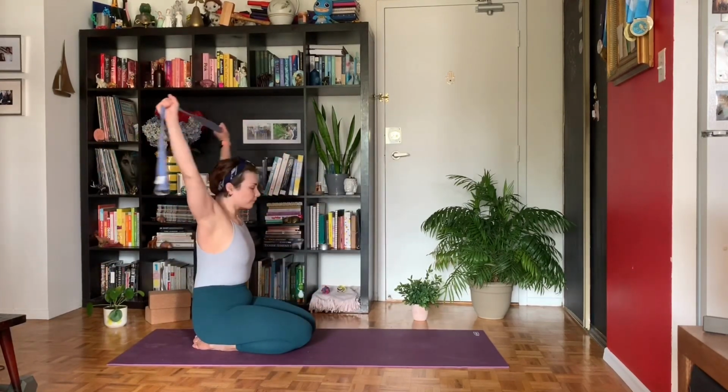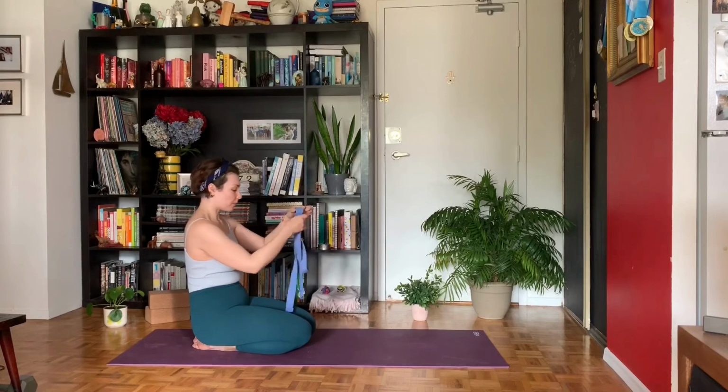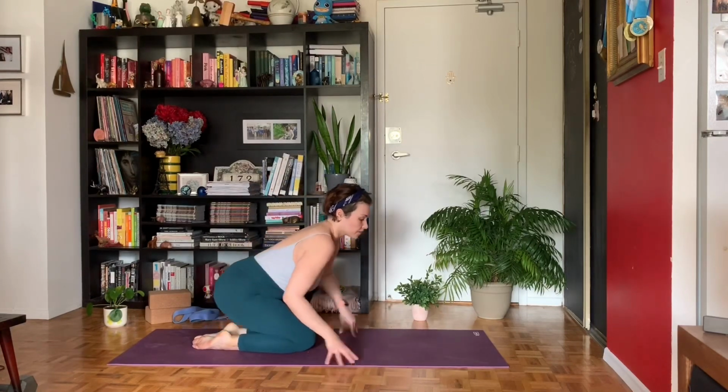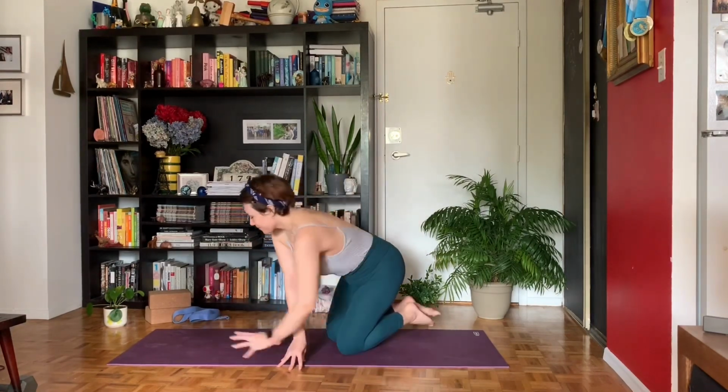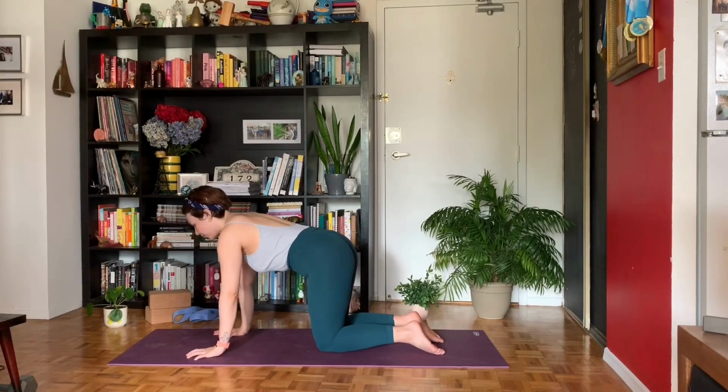Last one. Take your strap off to the side. You're gonna pull forward to all fours, and I'm just gonna switch directions. Stacking shoulders over top of your wrists, your hips above your knees.